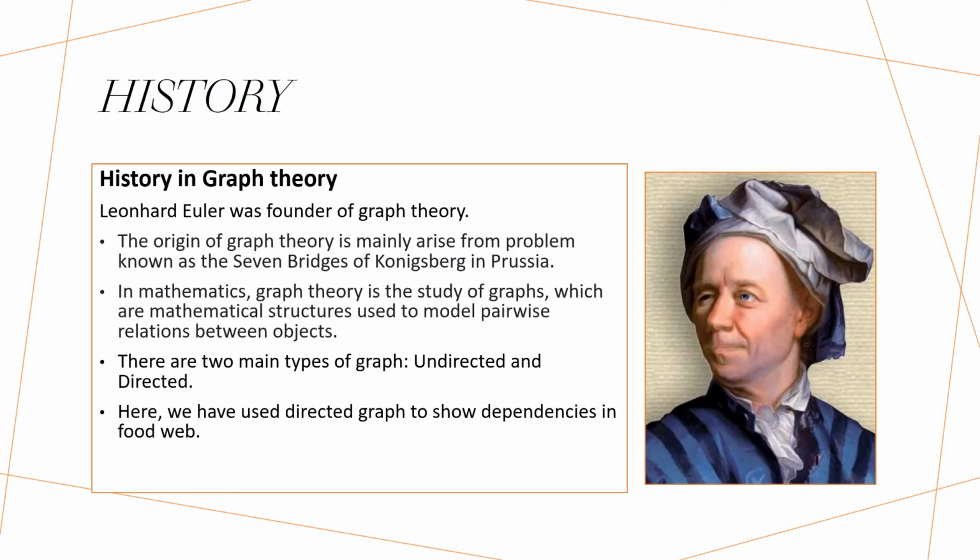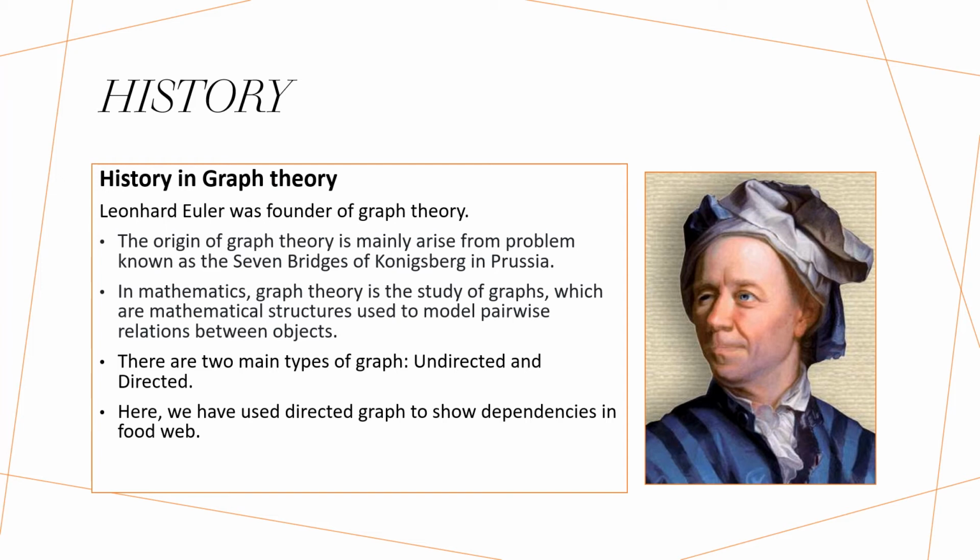Now we will talk about the history of mathematical terms that are used in our project. First is graph theory. When we talk about graph theory, we can't forget Leonhard Euler, who was the founder of graph theory. Seven bridges of Königsberg is a historical mathematical problem, and its negative resolution led to the foundation of graph theory.